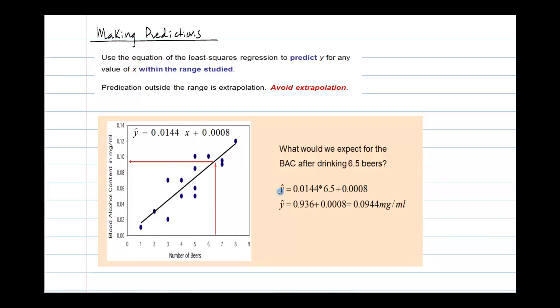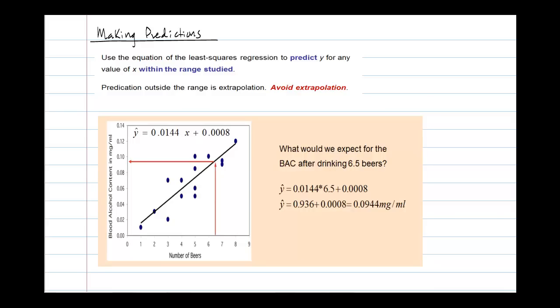So here at 6.5 beers, we'd plug into our prediction line y hat equals our slope, which was 0.0144, times our x value plus our y-intercept, and I'd get 0.0944. Now if we plot this on our graph, that looks like a very reasonable value. And again, we don't want to go beyond the bounds of the data, because something might be happening up here. Let's say if we go up here to, let's say, 32 beers, our blood alcohol content probably can't go over 100% or a total of 1, but I could get my regression equation to show that. So again, avoid extrapolating beyond the bounds of the data. It's always a bad idea because we don't know what's going to happen there.